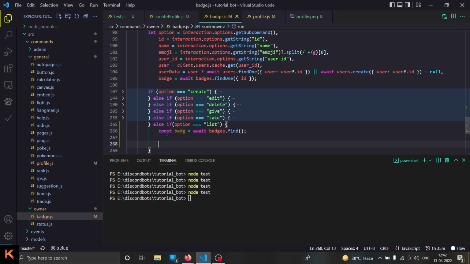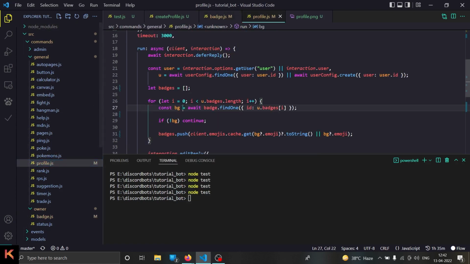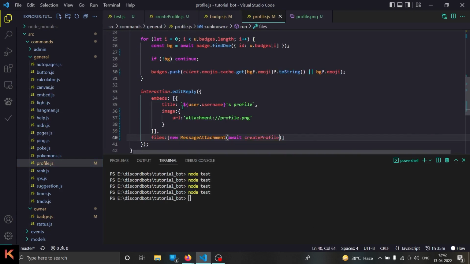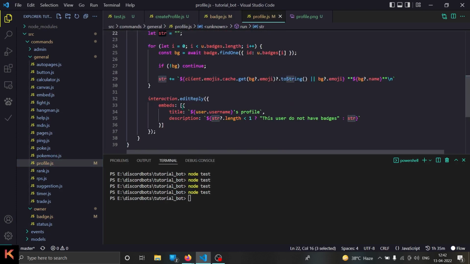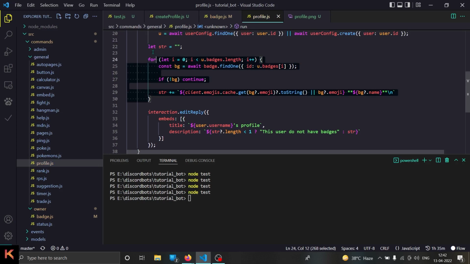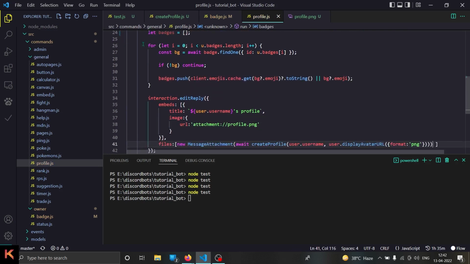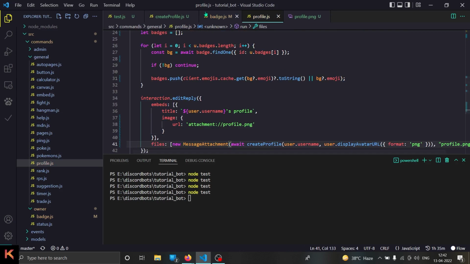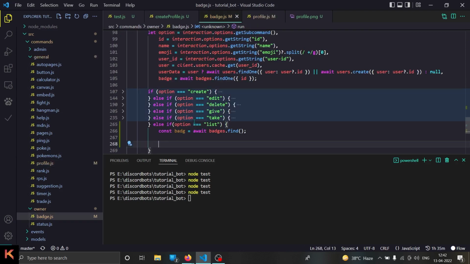So what am I supposed to do now? Well, we can create an image as well. Well, we will not create an image, let's do this. I will do let str. By the way, let me go to my profile command, and we have our old code, if you guys remember. Let me just Ctrl+Z, give me a second. Alright, so let me just copy this code, and Ctrl+Shift+Z once more, because I will just paste this code and show you some cool tricks.